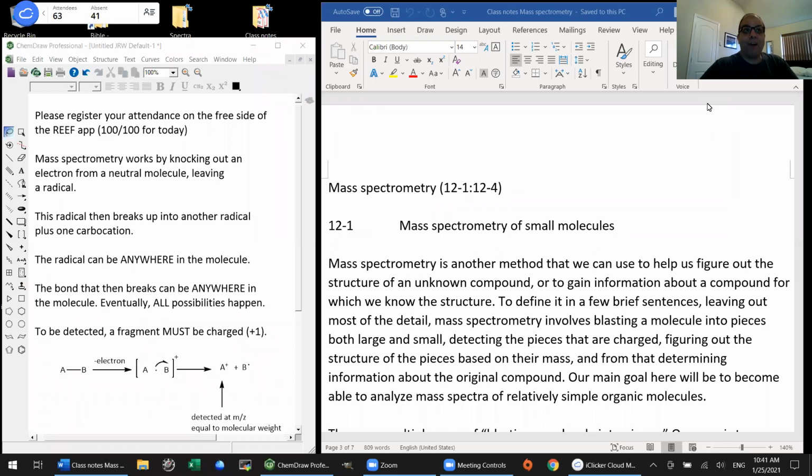Rather, mass spectrometry involves literally blasting the molecule apart. And there's a few different ways that we can do that, but mass spectrometry has been compared very much to this: you have this wonderful Rolex watch and you hit it with a sledgehammer and it flies apart into a gazillion pieces. And you learn something about the watch by studying those gazillion pieces.